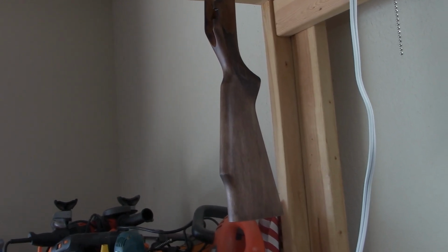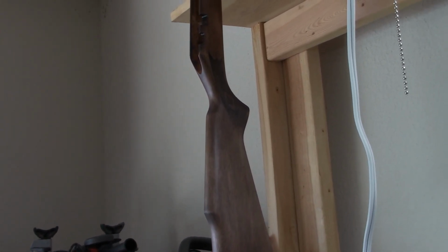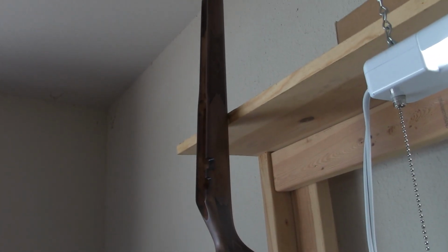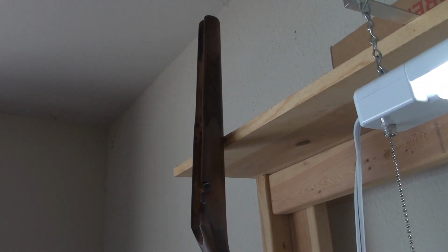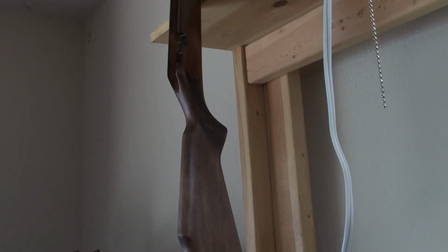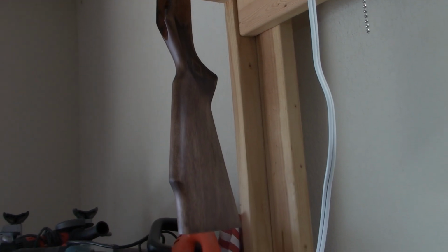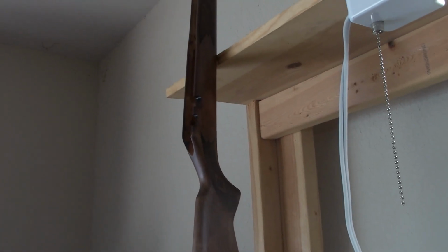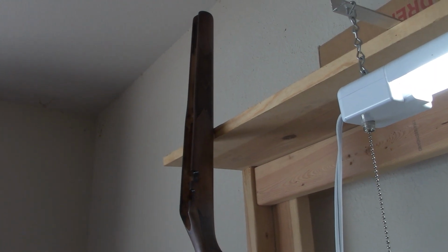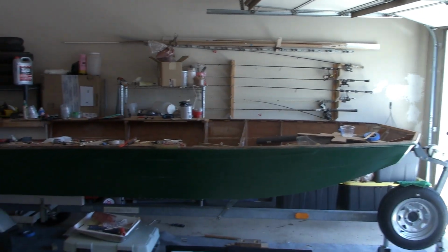Oh, and just in case you're wondering, that Marlin 22 mag stock, it came out really, really nice. It just needs one last coat of linseed oil and then we'll get that finished off. To be honest, I haven't had time to get over here and work on this. I've been really busy on that boat and really want to push that forward over there on my other project.